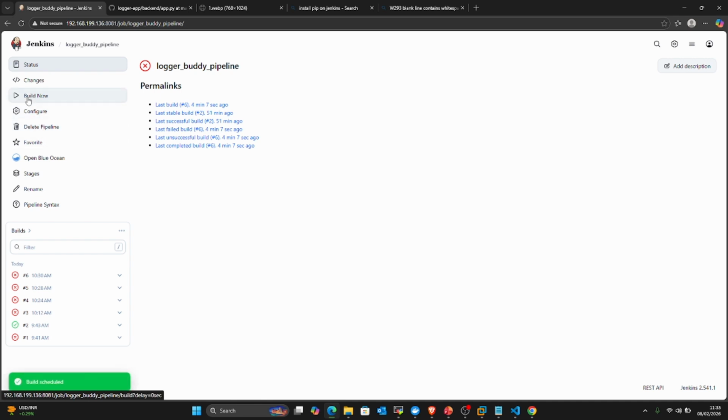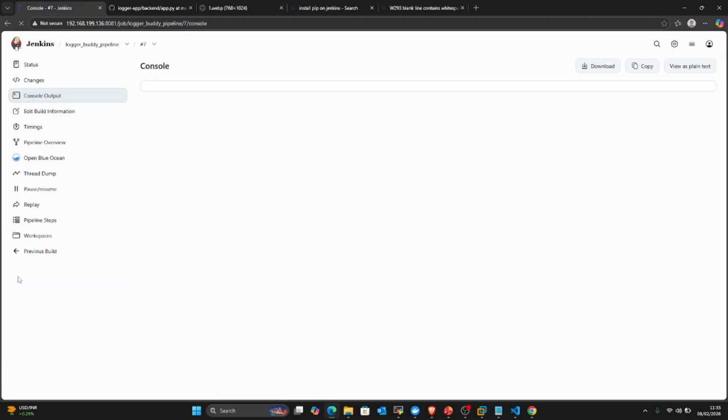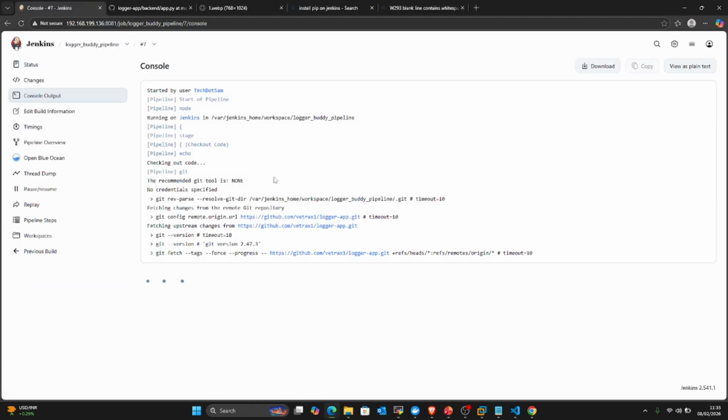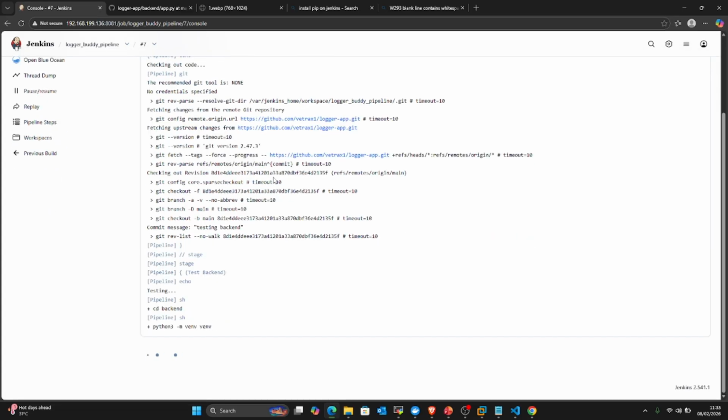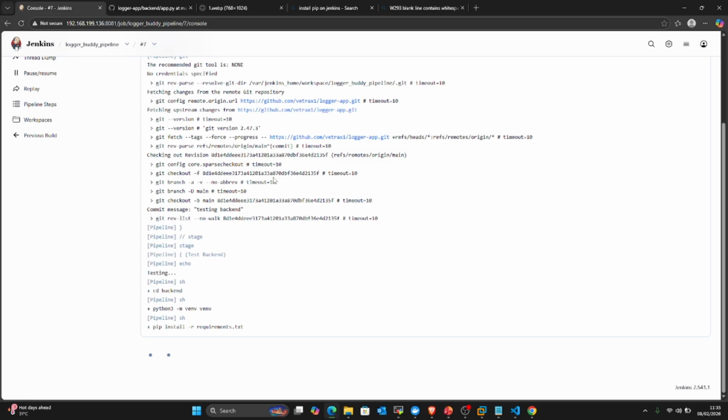So let's build again. We just need to be able to create a virtual environment where we can test our application or our code to be sure that there are no issues. So let's see.